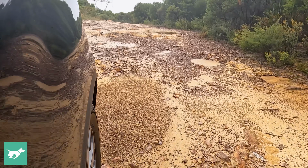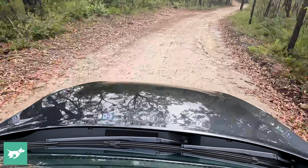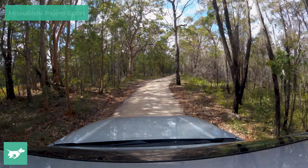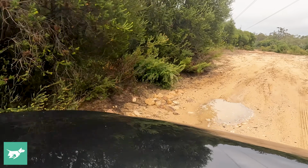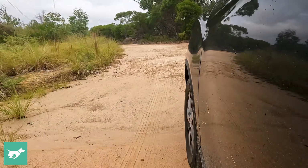So that's the everyday stuff out of the way, but what is it like to drive the Rexton off-road? Unfortunately, this isn't one of this model's strong points. I went onto a trail that I've been on with several of this car's main competitors, Pajero Sport, MU-X for example, and both of those vehicles went through that environment without much fuss at all. I will note that this time I went through after it had been raining and it was a little bit slippery, a little bit wet, and a bit more puddles and things like that everywhere. But I do think that overall, the experience wasn't quite as easygoing as it was in those models.